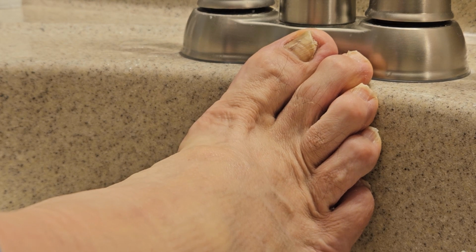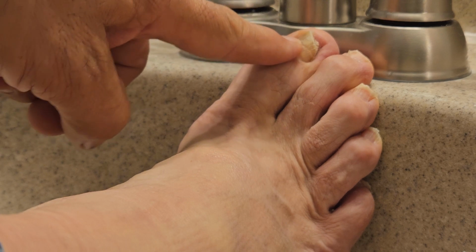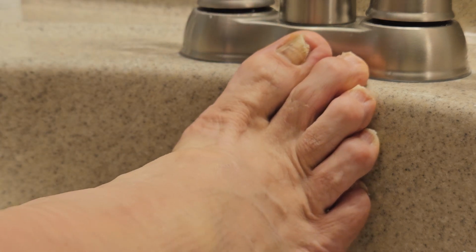Zombie toenail dude here, going to remove an ingrown toenail on my right big toe. Show you my technique.